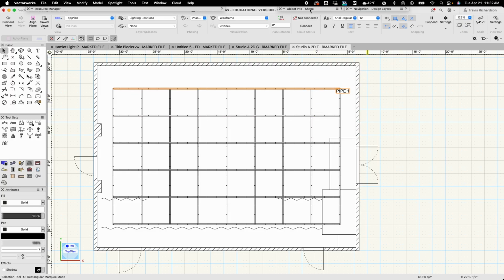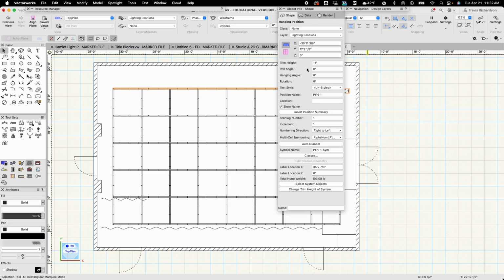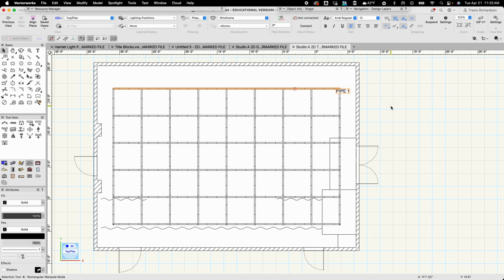And if I come up to my Object Info palette, it gives me a lot of information about it. It knows that it's a hanging position, and I can auto number it once I've got some fixtures on it, and it will pre-populate a bunch of other information. So I know that that's correct. I'm going to go through this process a bunch more times.